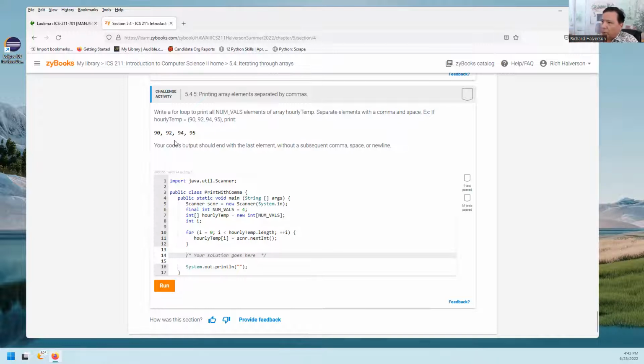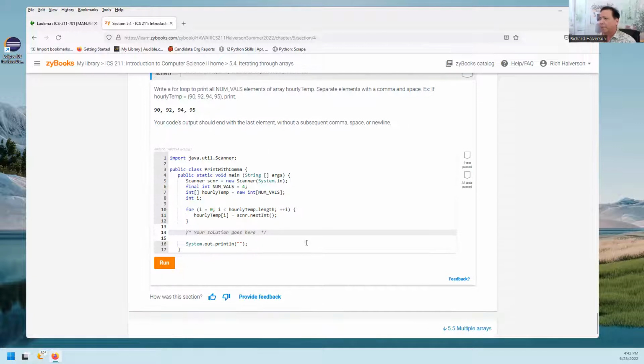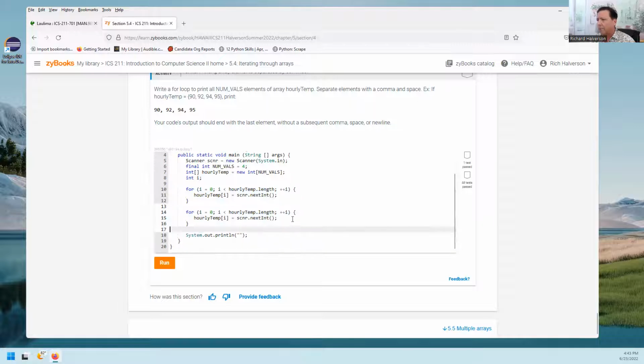Or we can do it where we print the number, starting with the first number, we print comma, we print number, comma. Trouble with that is that we got to put the space in there too. Well, let's see. All right. So we've read it in, and now we just have to write it back out again. I'm gonna copy this for loop. I like copying for loops. Just paste over that thing right there.